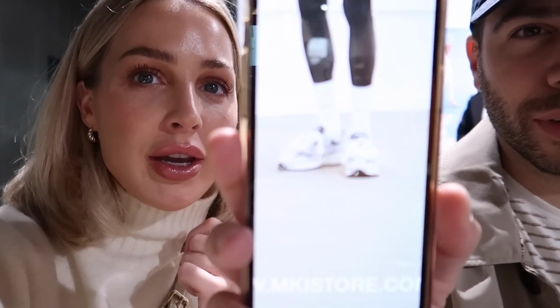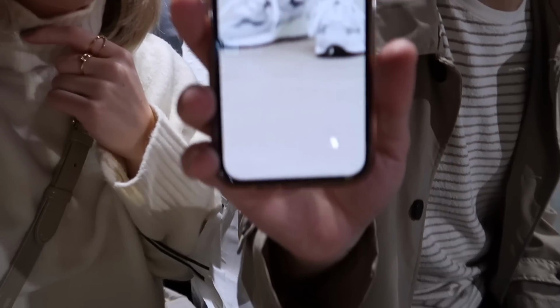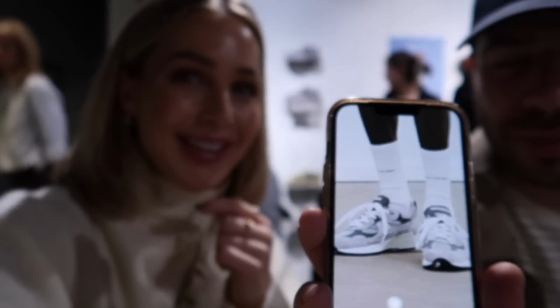Which was the one that you wanted? Well, I mean, can they see that? Kind of. It's focusing on your face. Hold on. Yeah, we're both after. There we go. Someone find me these trainers, please. Yeah. They're 993. We want to get them before we go to New York. So kind of matching, but... Kind of. Yeah. Same, but different.